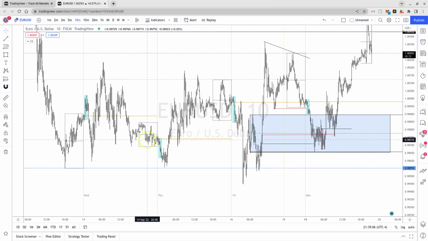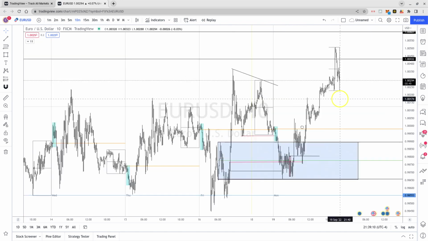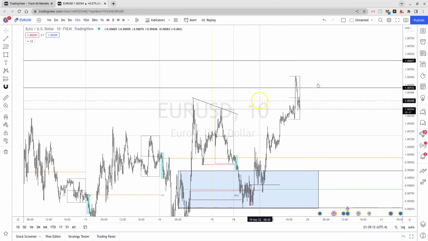Yeah, and then you can see how this fractal forms: short-term, intermediate, and then it's short-term. Okay. And up here it would be short term, and then we'll see what happens to this.